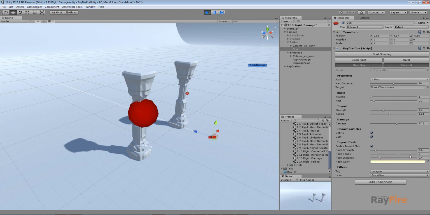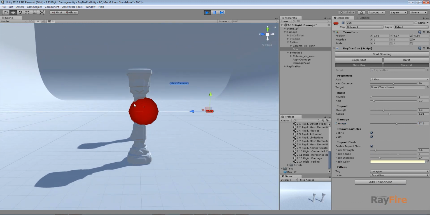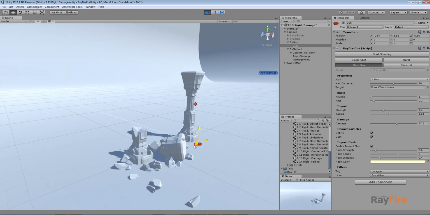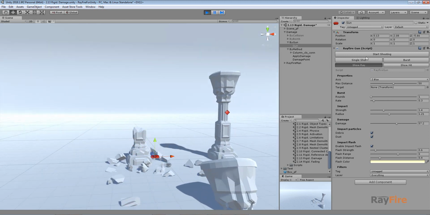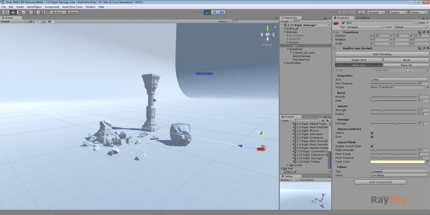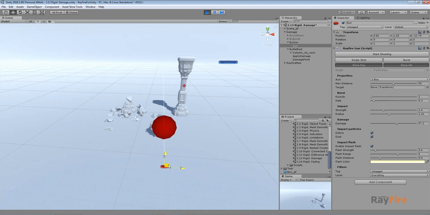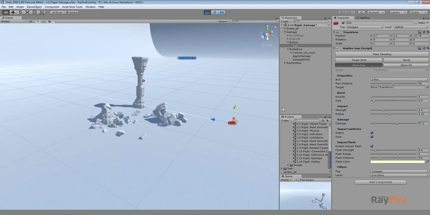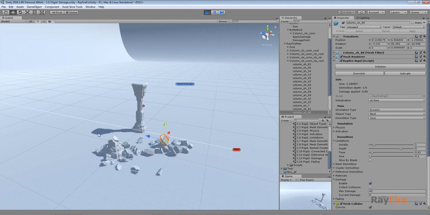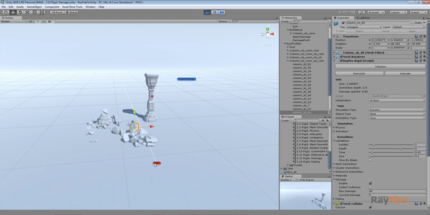Maximum damage is 40. So as you can see, the first shot should demolish this connected cluster. You don't need to shoot it a lot of times, just one shot will be enough. And this red circle, the red sphere, will be the area of damage. So I can make a single shot. Now I can see it was demolished into two pieces. And I can demolish it, let's say here, again, and release more fragments. So in this way you can shoot your connected cluster and release fragments one by one or by some area. So this is how you can demolish your object using the gun.